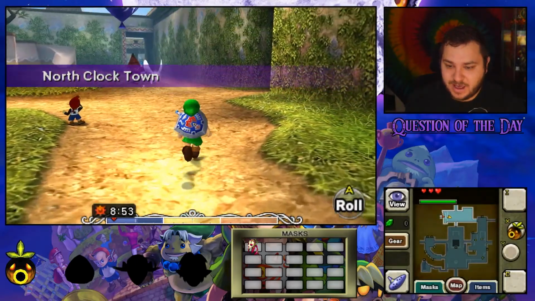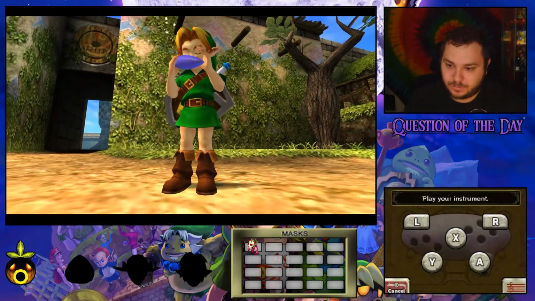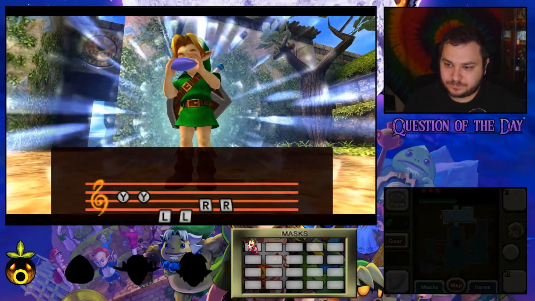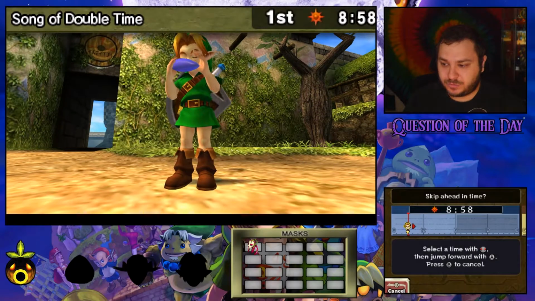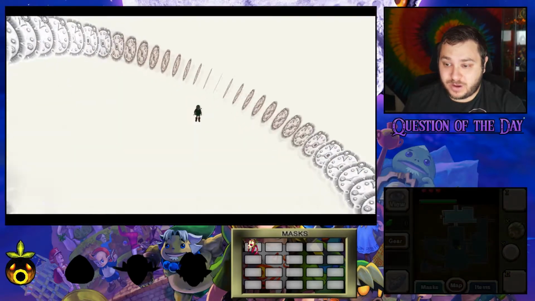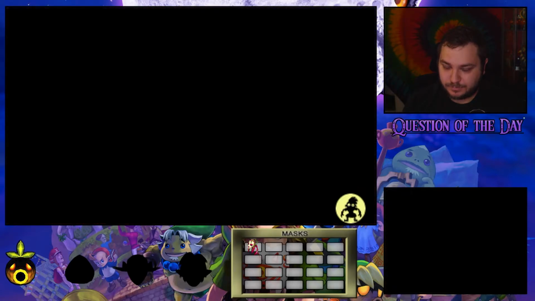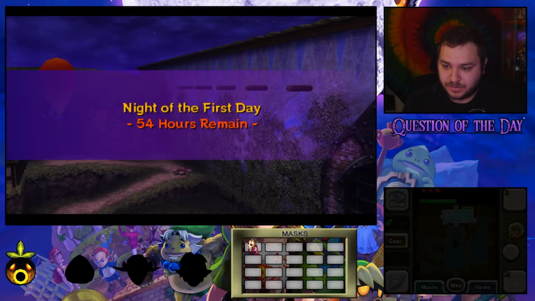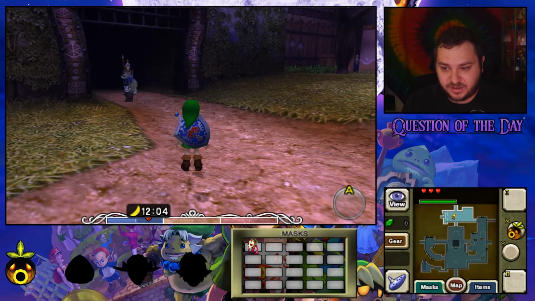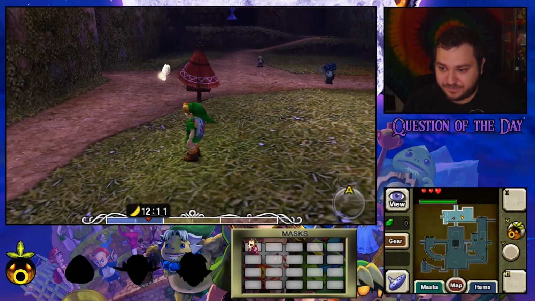Alright, and now what we do is we play the Song of Double Time. And we will go to midnight on the first day. This will allow us to do another side quest and get another mask. So we see this old lady here. She's got the bombs, and right around here is where the side quest will start.